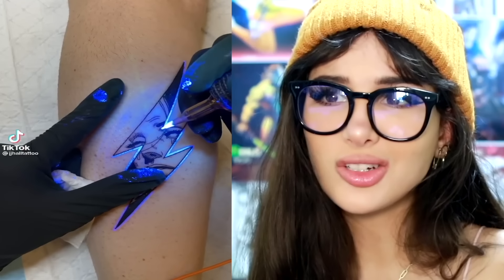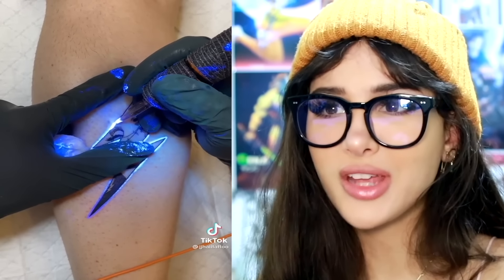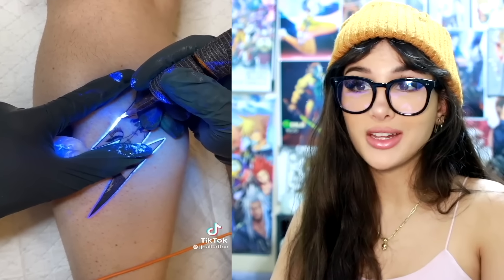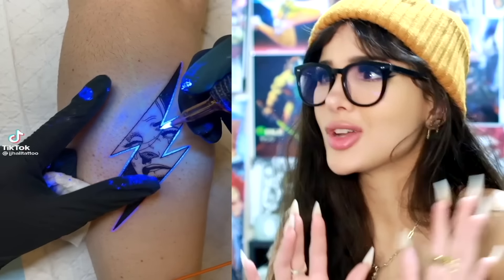How is this tattoo actually glowing? Is it glow in the dark? They have technology now that will light up your tattoos — I think they're using a special kind of light to make it look like it's glowing, but when there is no more light, there is no more glow.